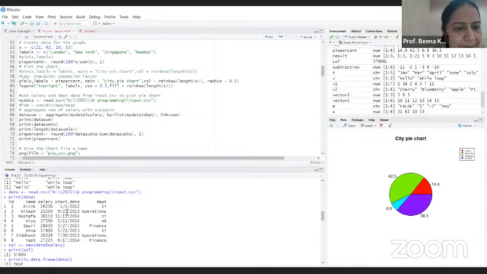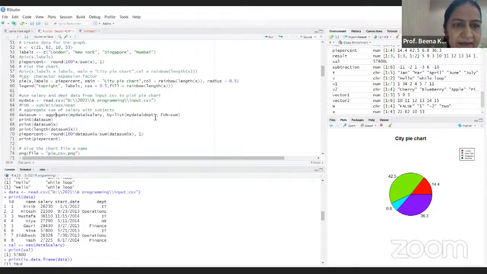Same way for operations, how much is the sum? Here I have given sum, so function is equal to sum. The aggregate function can be either sum, minimum, maximum, or mean, whatever base you want to find out. So if I want to find the mean of the IT department or the minimum of the IT department, then also I can show it in the pie chart. So I'm taking department versus salary.